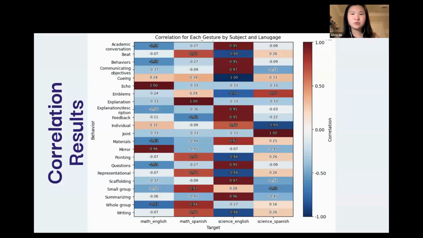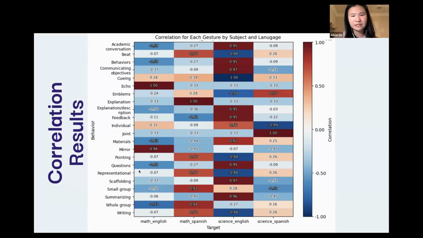So our other approach, we're looking at the correlation pattern. So again, with this, every row should add up to a total correlation of 100%. It's just saying that maybe for mirroring behaviors specifically, it's much more associated with the math English subject rather than the other three categories. So the math English group shows several demonstrative or echo codes with strong positive associations with echo, mirror, or cueing as hotspots, whereas math Spanish has strong positive clusters on framing or absence markers and these more group-related activities.